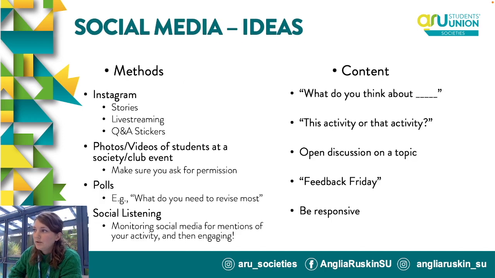So a few ideas that you can use on social media. You've got Instagram, they've got stories, live streaming, Q&A stickers, photos and videos of students at a society, club or event, but again, make sure you have that permission. Photos can be really engaging on social media, so it's a great thing to have as long as you've got the permission. Polls are really great, asking students what they prefer in different circumstances. It can help with your events to tailor your events if you've done a poll first.